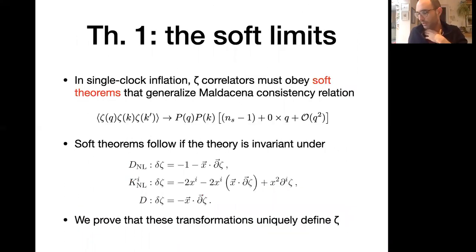So how do you do that? Well, theorem one is what answers these questions. Theorem one says that the thing that we want to compute are these expectation values, which I've written here, meaning they are just quantum mechanical expectation values of the product of operators. Mostly we will be working in Fourier space. So the arguments will be things like q and k and k prime. These are three-dimensional spatial momenta.